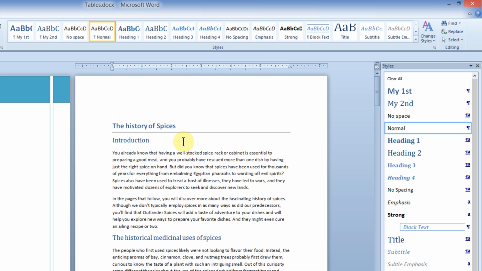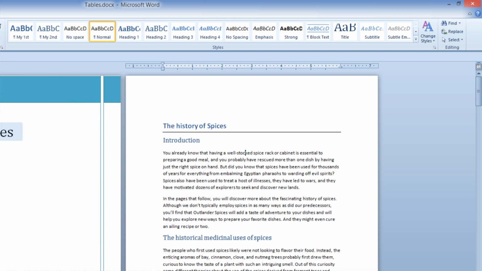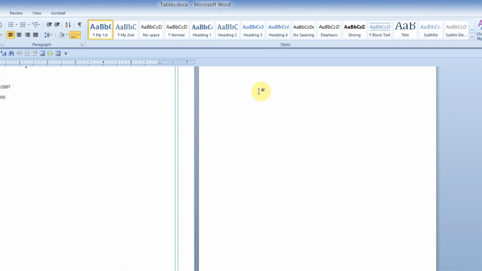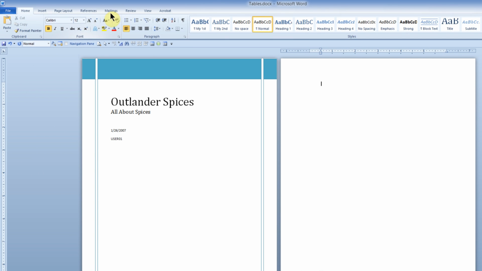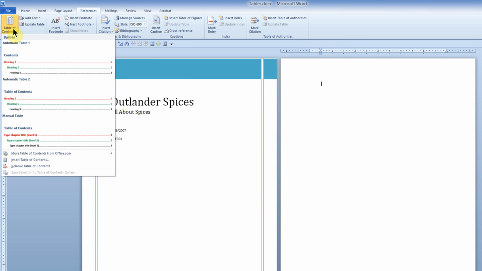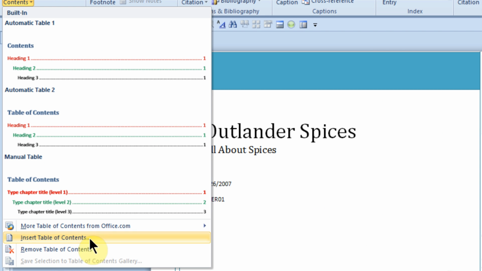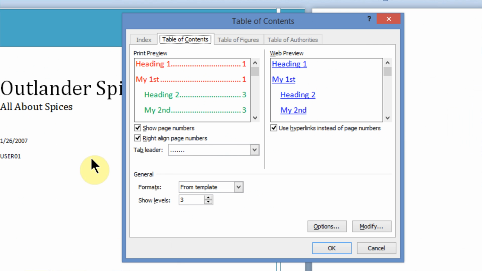Now that I have these custom styles in place, I can come out here and pick a spot where I want to put this in. I'm just going to click the very top of the second page here, do a Control Enter to pop in a manual page break. And then up here at the top, under References, I'm going to choose Table of Contents, and then I'll come down here and choose Insert Table of Contents, and I can see I'm going to get a little dialog because of the 3 dots afterwards.